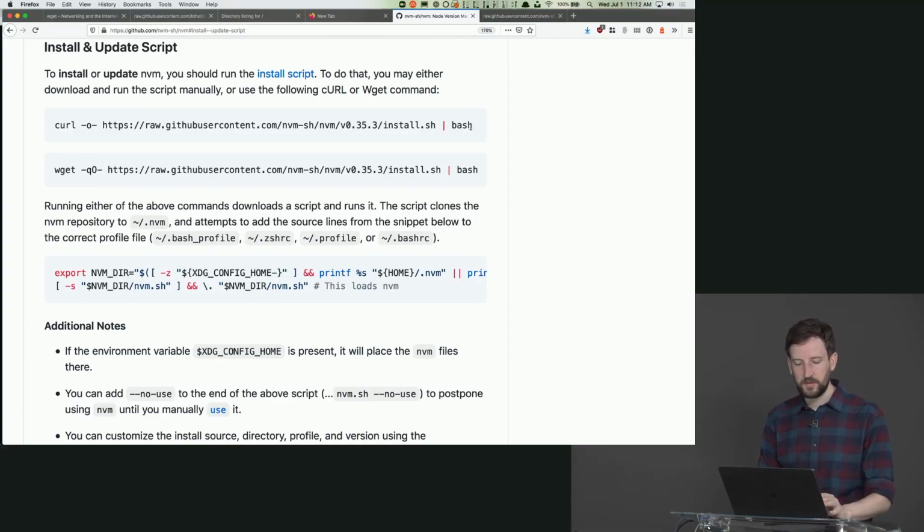Now, if you ask me, well, Brian, then how do I install NVM? I do this. I actually, to be honest with you, I do this, because I know that GitHub is not going to replace it underneath the hood. I personally trust GitHub. I also work for the parent company of GitHub, so if they did something nefarious, I would be the first to be very upset about it. But if this is like Joe's blog, I absolutely will not pipe anything from a domain that I do not trust, right?